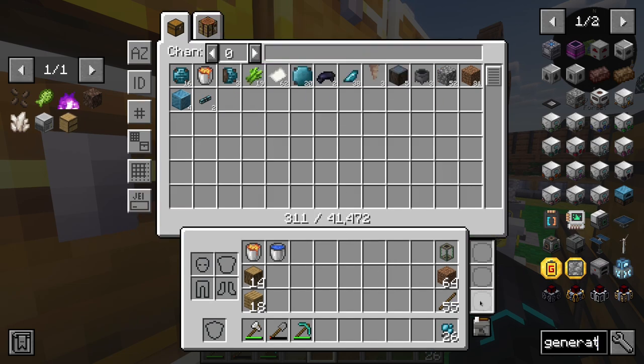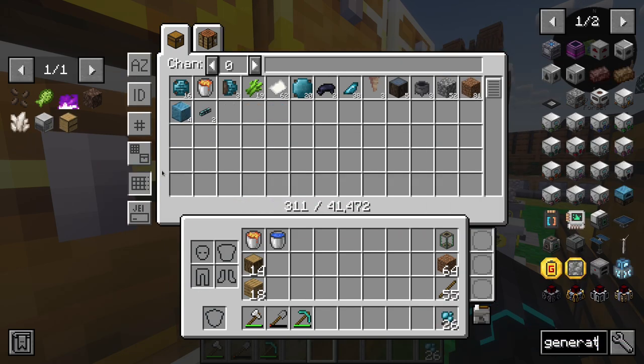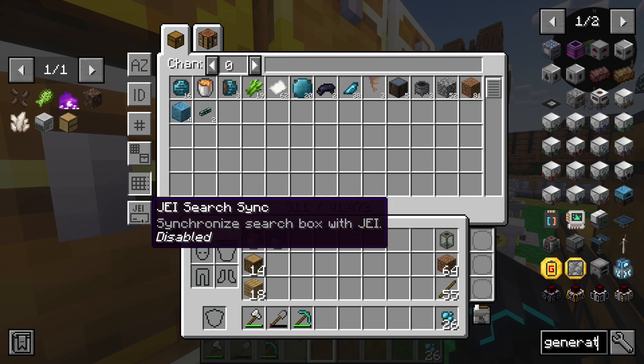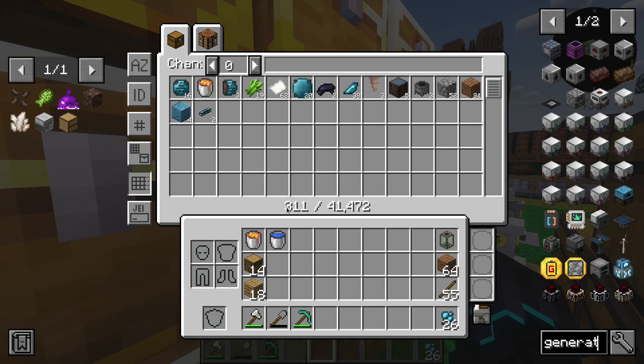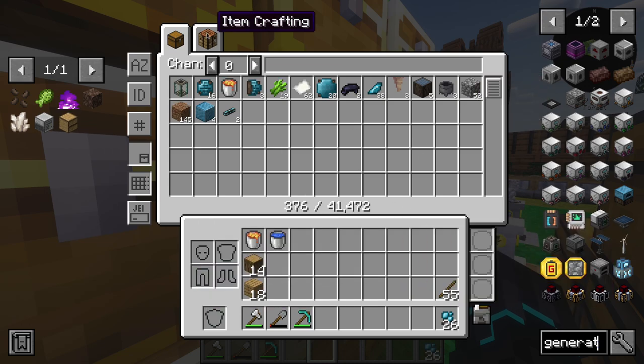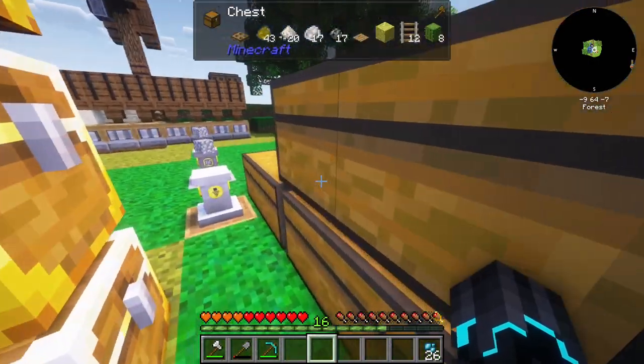How do I... That's interesting. Hold on. Grid size. We can adjust the grid size. That's cool. JEI search sync, so synchronize search bar with JEI. Filter by sorted or craftable ingredients. Storage, craftable, storage, I think. Then I hope that is going to make it so that things go in here and not into the item crafting. I think that's how that's going to work.